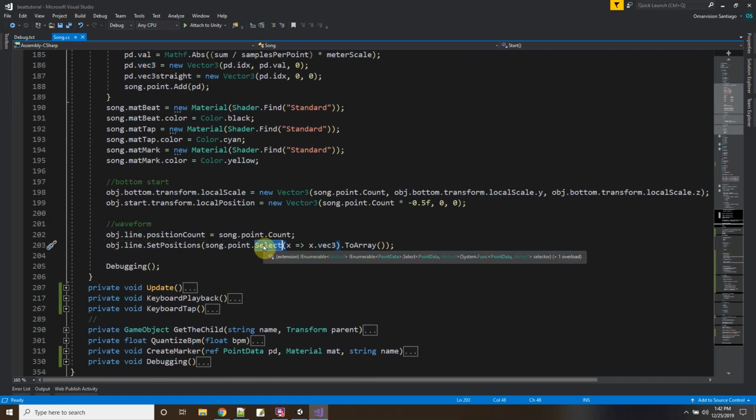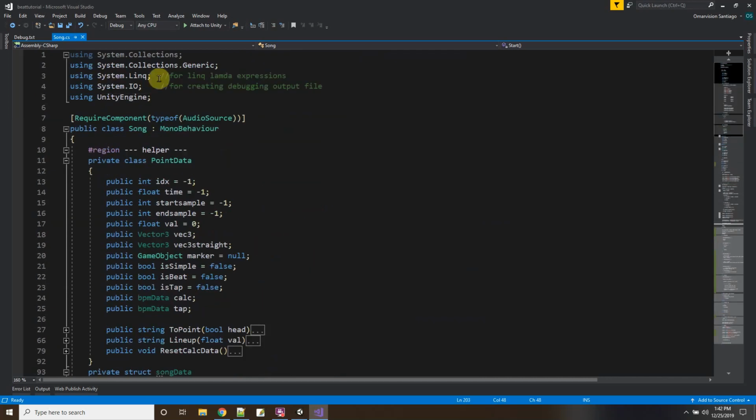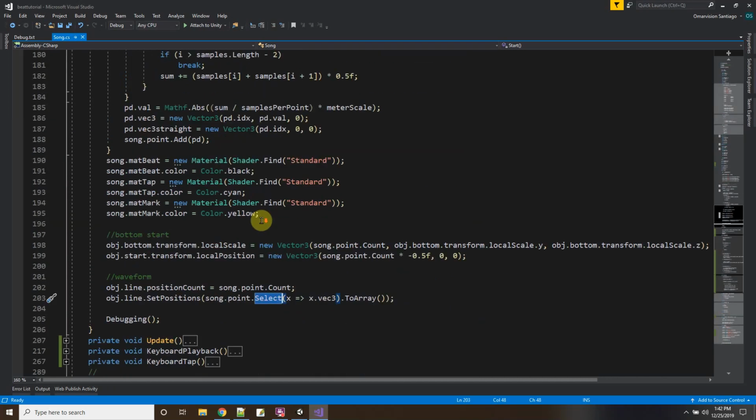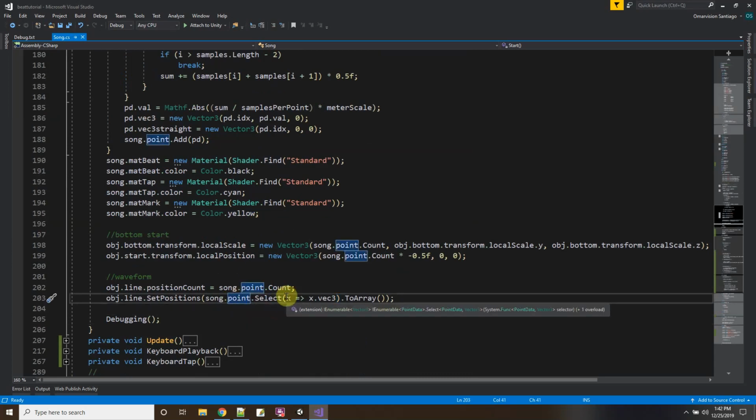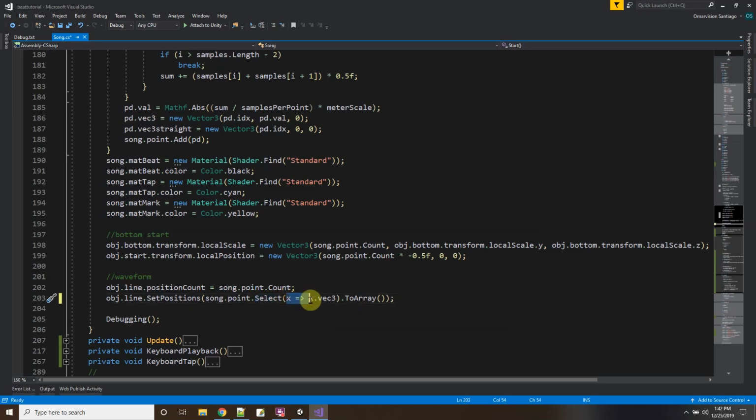This is why I included System.Linq up here, for lambda expressions, and this is one of the things I could do. So after the dot, I see things like where, max, select; there's a couple of new functions in here for my collection, if I have System.Linq included. So now inside of the parentheses here, I write my lambda expression.